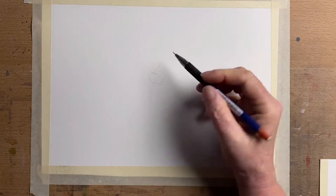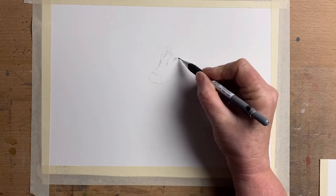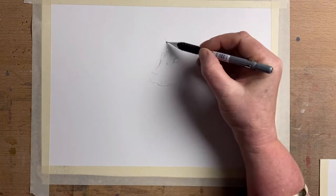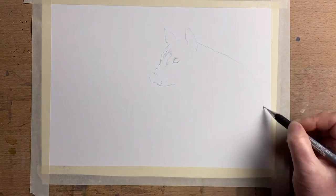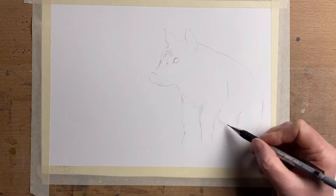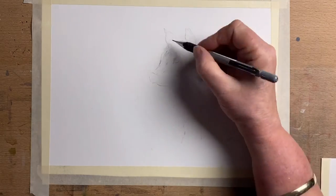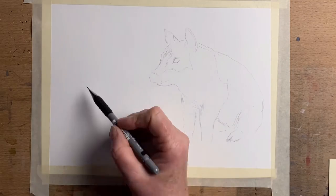Hi everyone, it's Jen here, welcome to Jen's World About Art and welcome back to Draw Some. For today's Draw Some prompt I am drawing two little piglets, because the prompt is pigs. I'm going to be using my Art Graph graphite blocks — I just picked up the three primary colors and I already had the earth tone, so I thought it'd be fun to do a little animal scene.